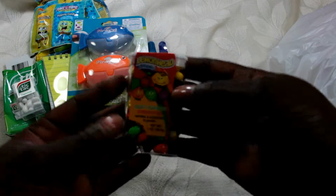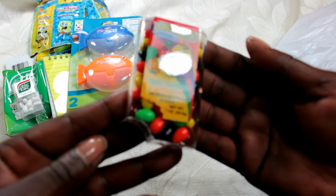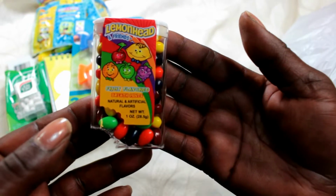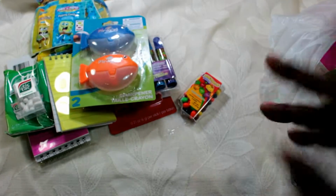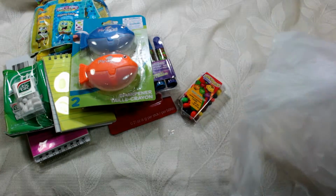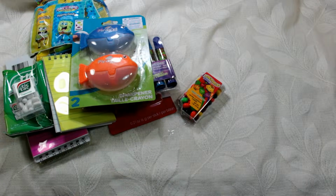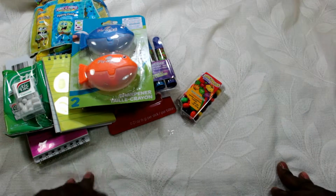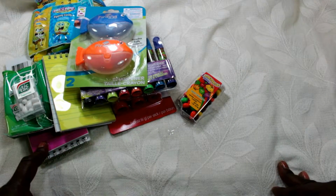Oh, and this is the other thing that's in there. These are Lemon Heads, but the different flavors: lemon, cherry, lime, grape, and I think that's orange. So that, plus the pencil, and you know, they get a little bit of fun stuff for themselves, and then they get a little bit of let's-focus-on-schoolwork type of things, like the glue and the notepads or whatever.